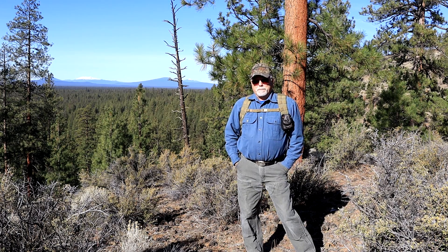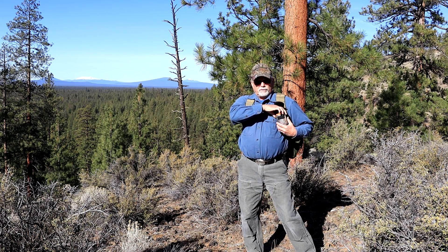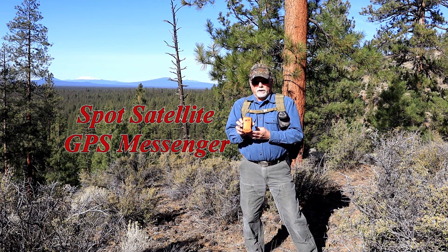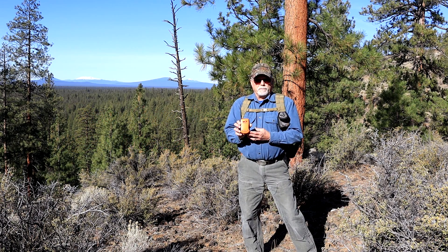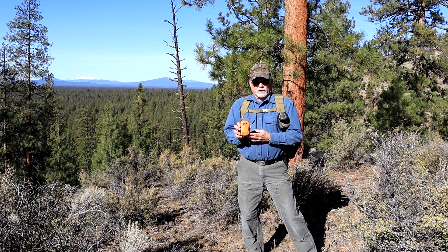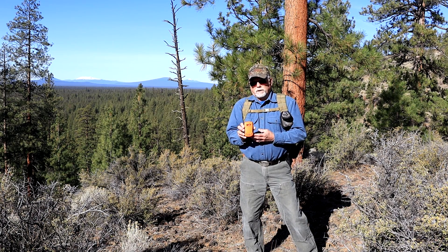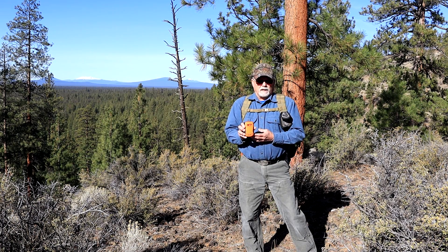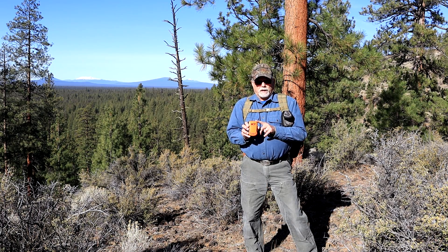So this is what they call a SPOT tracker. It's a device that I carried with me everywhere I went up in Alaska. Helen and I would fly out to some remote locations, take a float plane out, and stay a week or ten days out in the bush. There was no cell coverage up there whatsoever — this is what we had to communicate with.